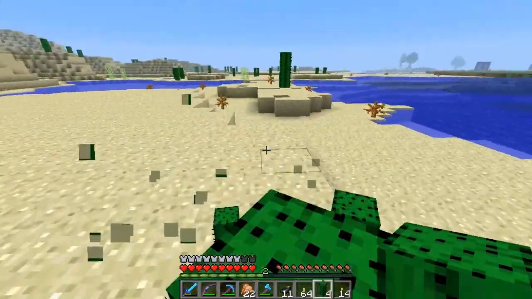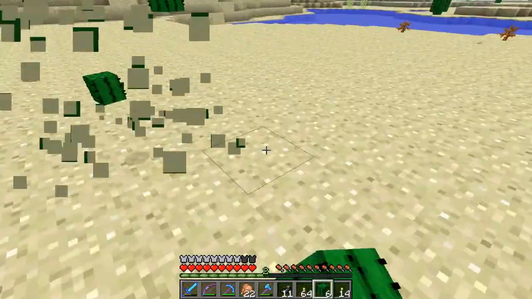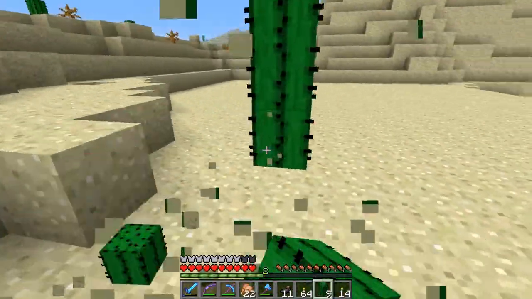Oh, fist. There you go. What? Cactus destroying hunt.